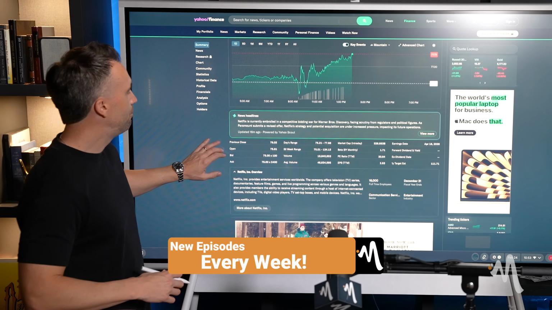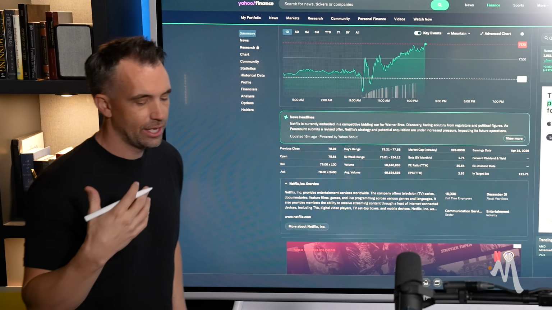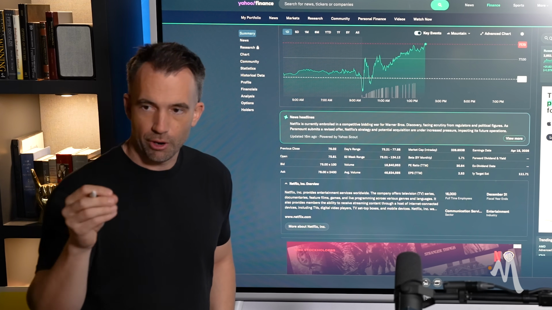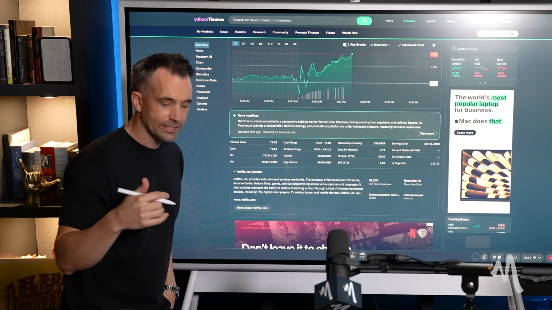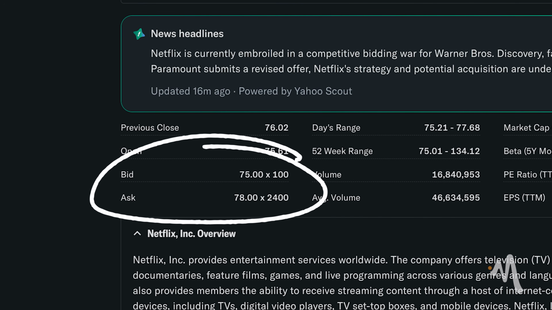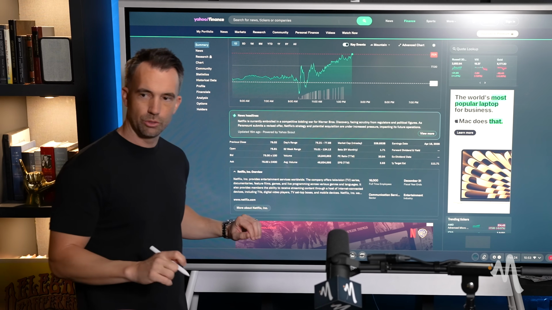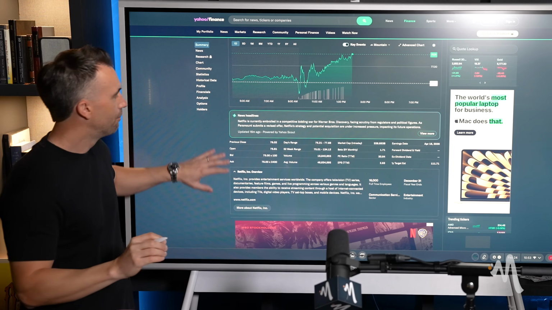Okay, so now you get into bid ask. This actually has to do with the market making for the day. A bid is where you can actually sell at the market price for a security, and the ask is where you're able to buy it. So it's matching up the bid and the ask. This is not something we need to go down the weeds on, nor anyone should when you're looking at fundamentals for a company. But I just want to walk through this first idea here.